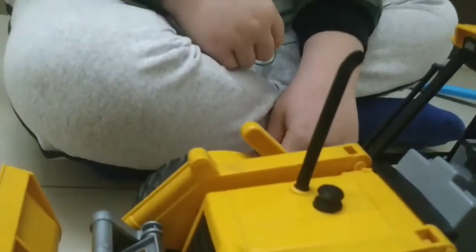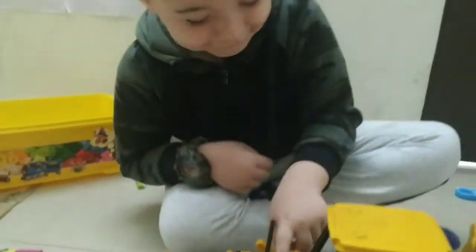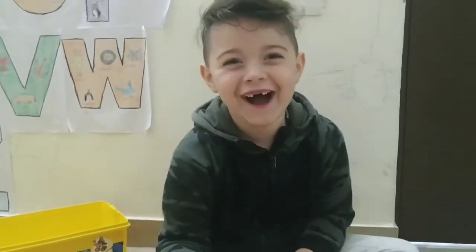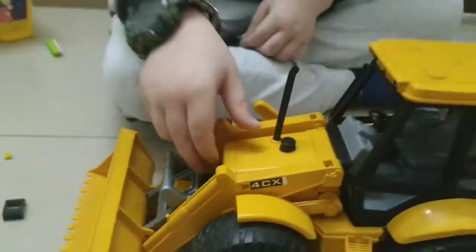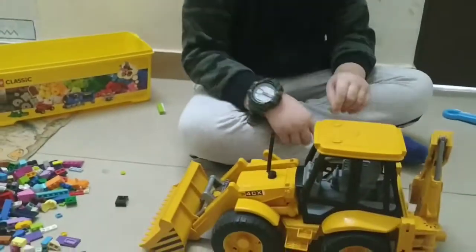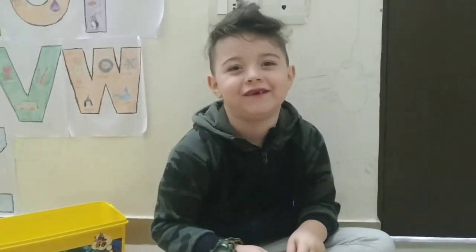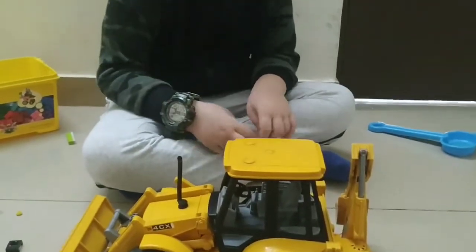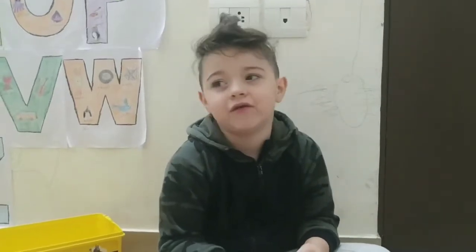Ooh. This is where it is. Oh, okay. Wait. Where here? Engine! Where's the engine? It's here. Right in there. Can't open it. No, you can't open it. I can open the door. You want to open doors? The more control ones. I want a double trailer and a truck.